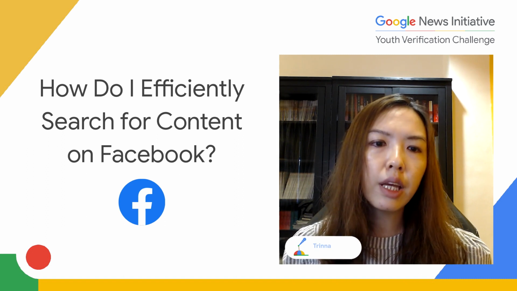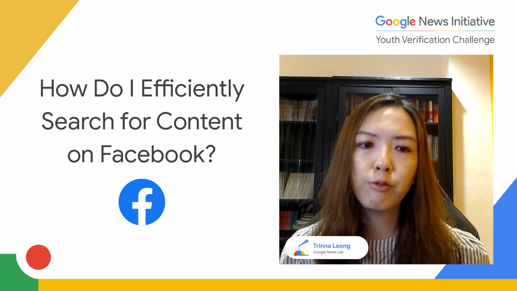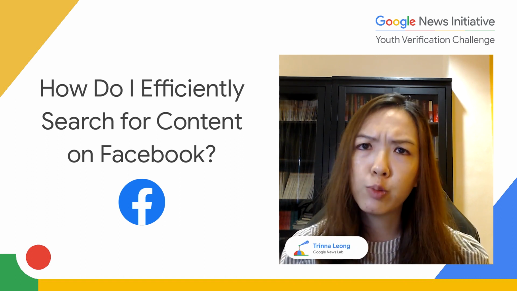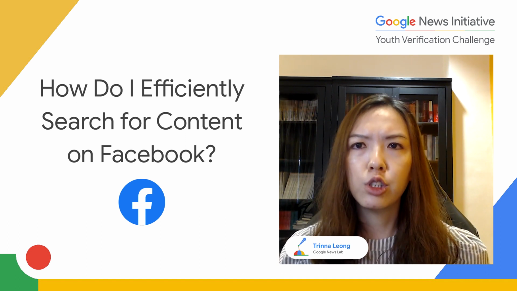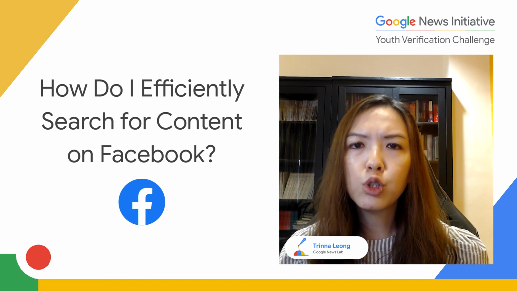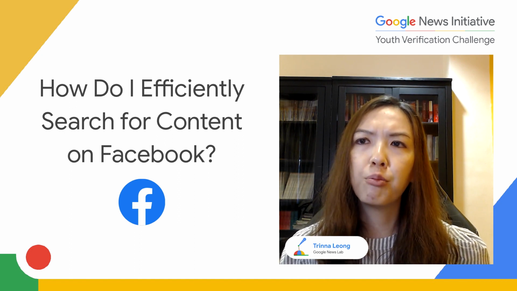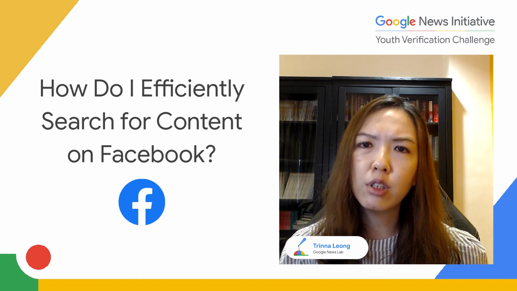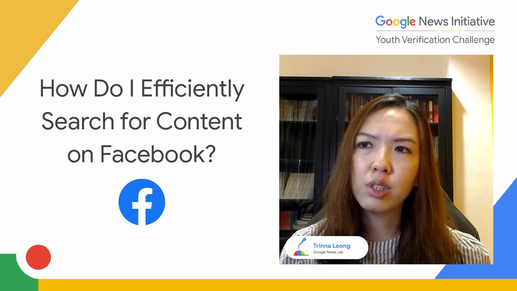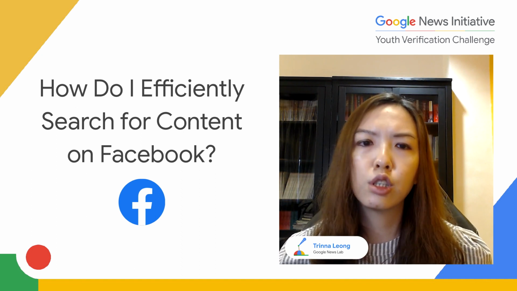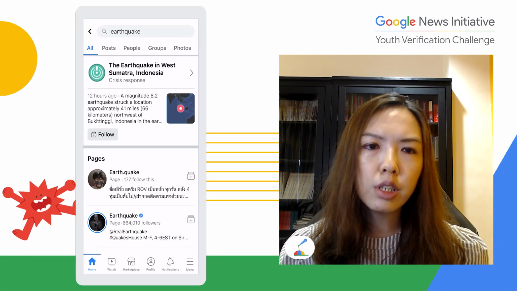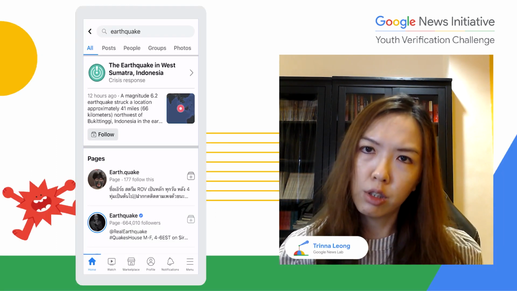And so next up, we'll look at how to efficiently search for content on Facebook. Now you gotta understand that Facebook is different. If you've played around with searching for things on Facebook, you will notice that it doesn't have that micro detail level of searchability that you see on Twitter. But it doesn't mean that you can't do anything. You can still search for content. Now, here's how you can actually search for things on Facebook.